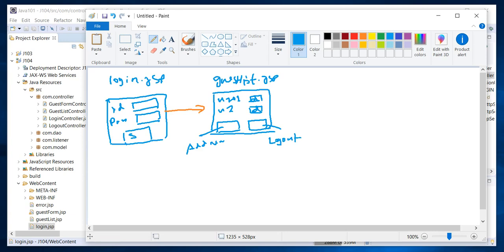Now from here, if the admin person clicks on add new, that will bring up a new page which is called guestform.jsp.